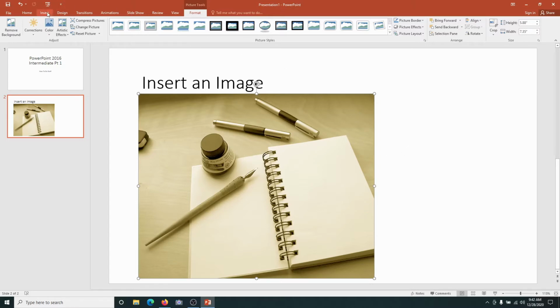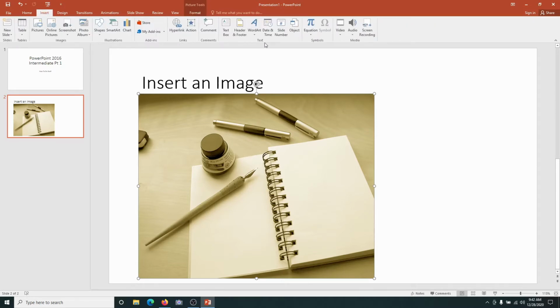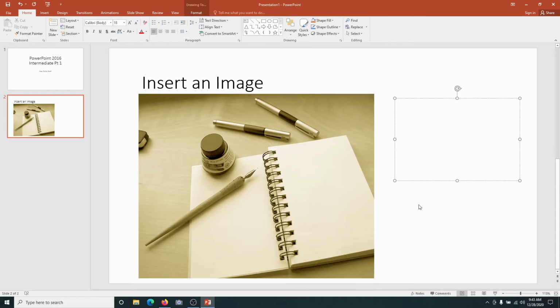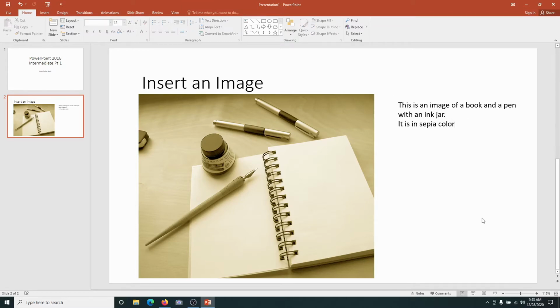So what we want to do is come back to the Insert tab, follow the groups till we get to Text, and the first option in that group is Text Box. If I click on it once, I move my cursor away, we can see that it stays shaded, which means that is the option that we are selecting. I'm going to come over to the white area next to the picture. I'm going to depress the left button on my mouse and drag my text box to the shape that I want, and then I can enter the information through typing. And there we have it. That is how we insert an image and a text box.